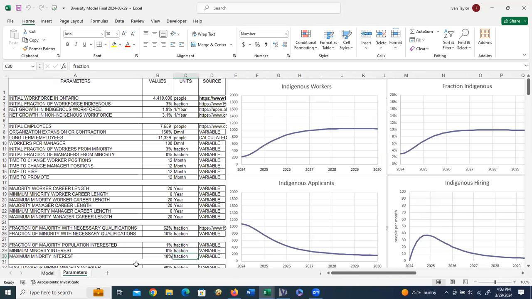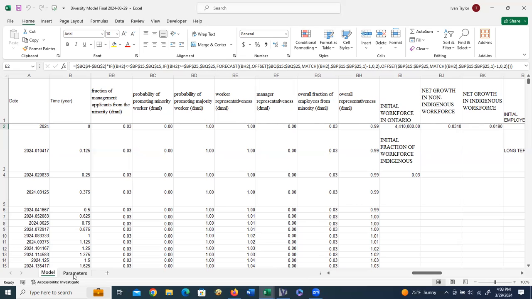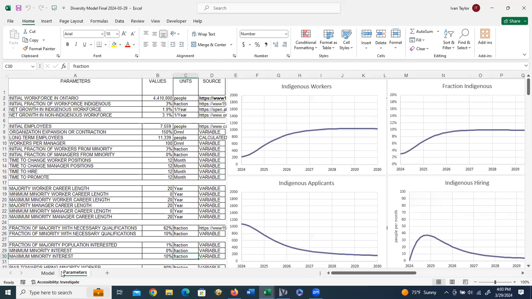But one of the reasons I like Excel is that when it's set up like this, I have the model on this spreadsheet, and I have the interface on this spreadsheet. So I can hide the model so that people don't have to worry about what is in it. But of course, I can show it to people as well if they're interested in the details. And what I like about Excel for these kinds of models is these are the output graphs.